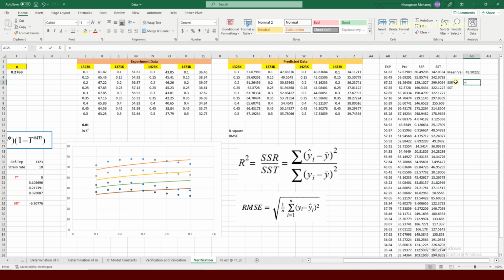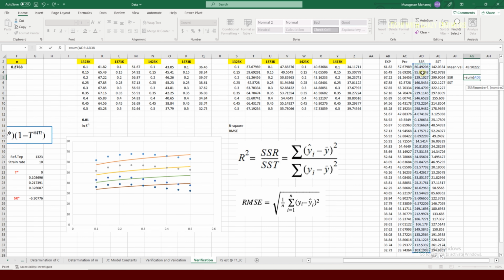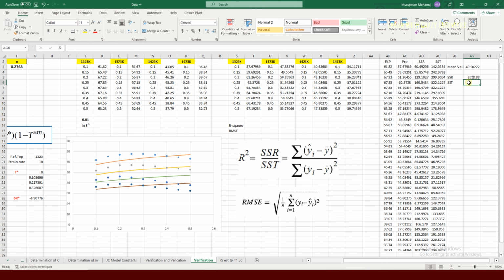For that, just go here and then sum this column, and then here do the sum of the total error, which is this column. Now you got these two values.